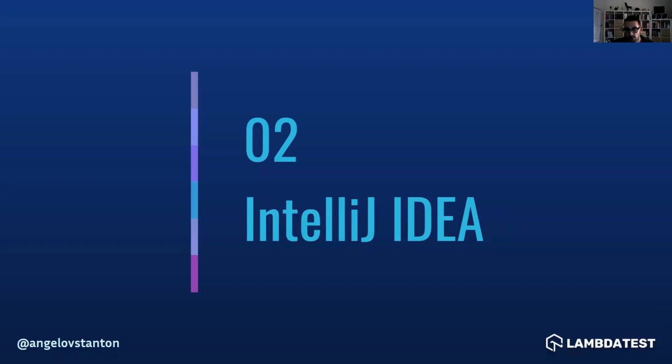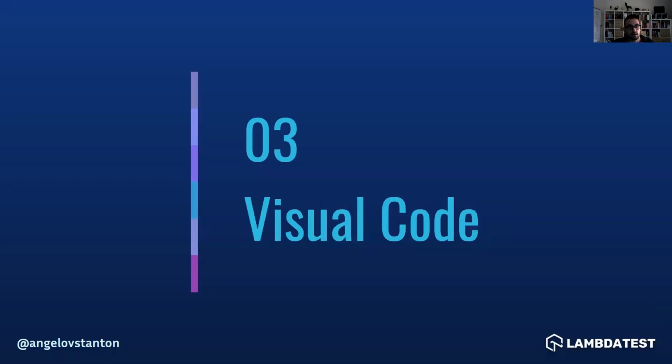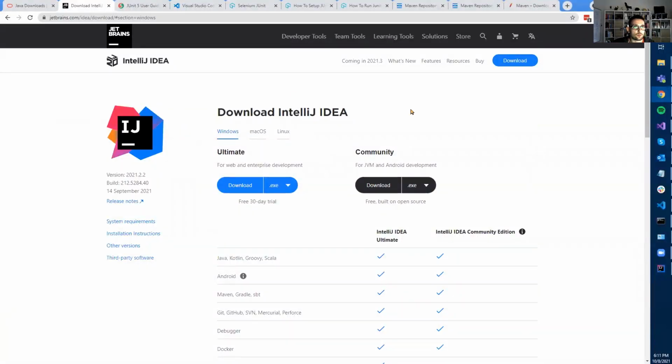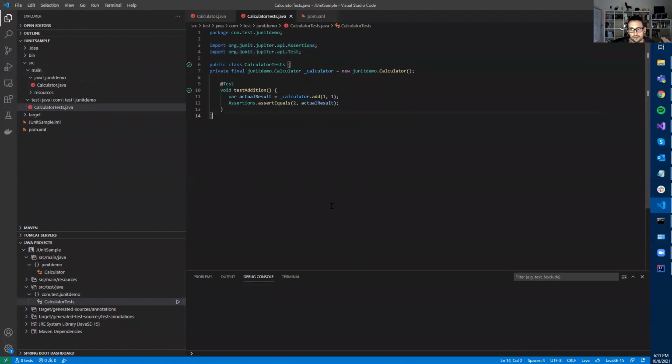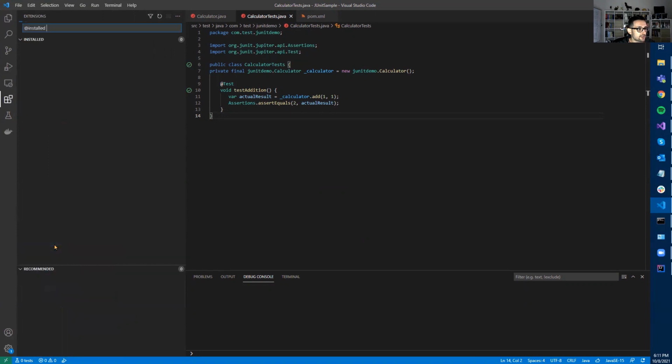Now, we discussed already IntelliJ IDEA. Let me show you how you can run the same test with Visual Studio Code, which is, by the way, the open source and free cross-platform multi-technology editor from Microsoft. You can go to their website called visualstudio.com. You can download it for Windows or any other system. This is basically the editor. They have different themes, right? Next, you can go to here to manage, and you can go to extensions.